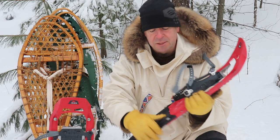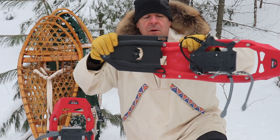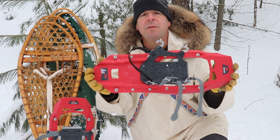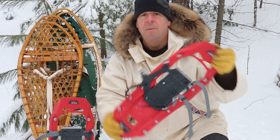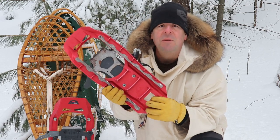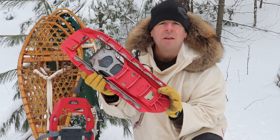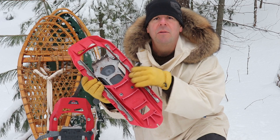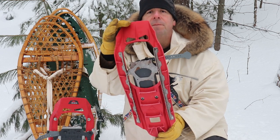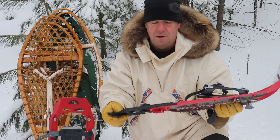I can remove this tail on the bottom, which reduces the surface area — these aren't going to float me as high on the snow, but now I have a really light, maneuverable snowshoe I can use even if it's icy. In my last video I wore these; we didn't have a lot of snow but we did have a lot of ice, and I felt a lot safer using these snowshoes with the aggressive crampon system. That's a nice safety feature of modern snowshoes — most of them have a pretty aggressive crampon system. And these don't really require any maintenance, which is another plus.